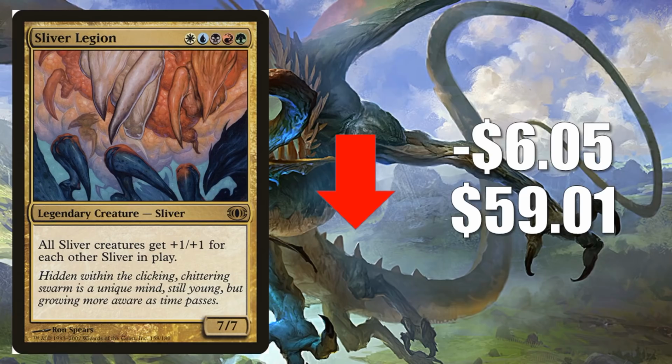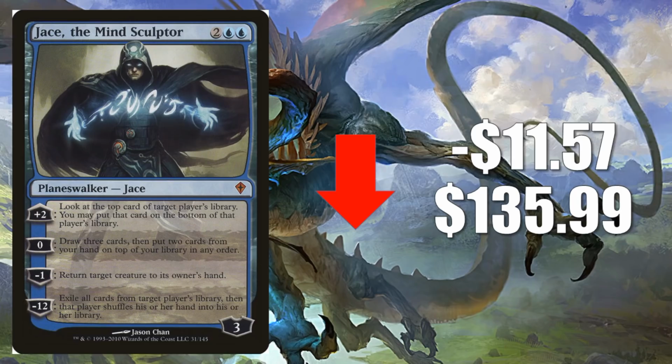Number 2, Sliver Legion down $6.05 to $59.01. Sliver Lords got really hot recently too. This one jumped quite a bit. Continues to normalize this week. Fifth verse, same as the first, yeah, more normalization. Jace the Mind Sculptor from Worldwake goes down $11.57 to $135.99.